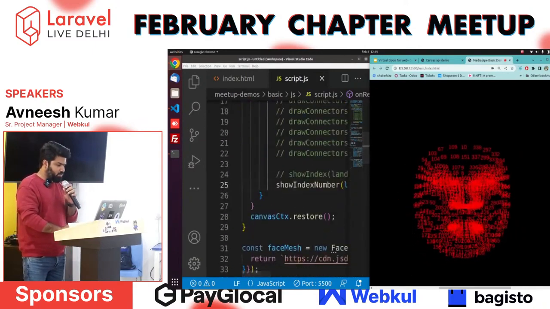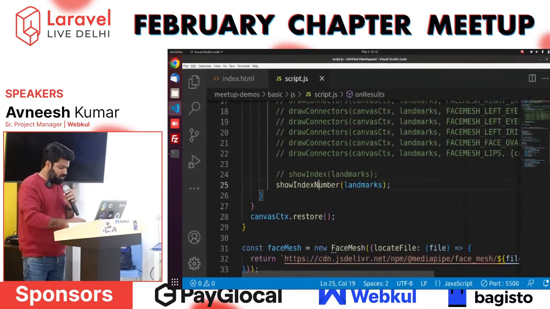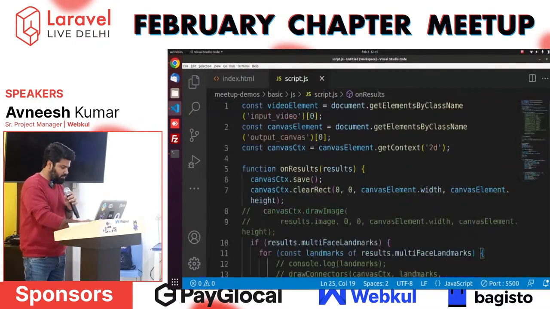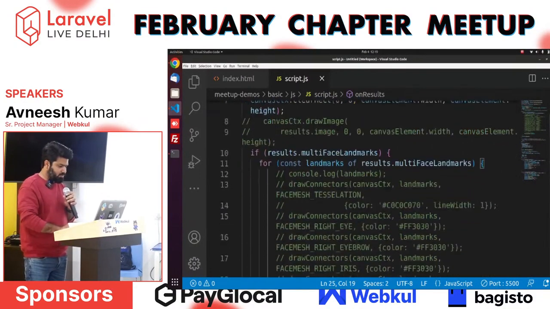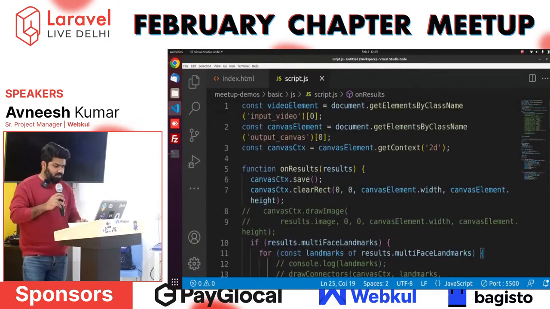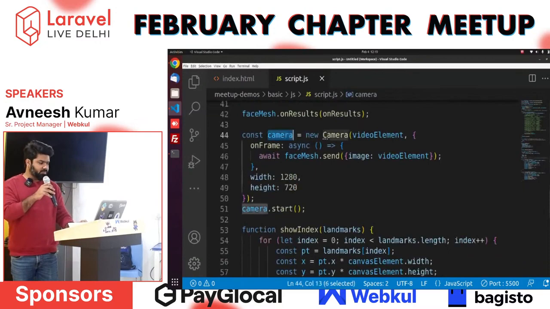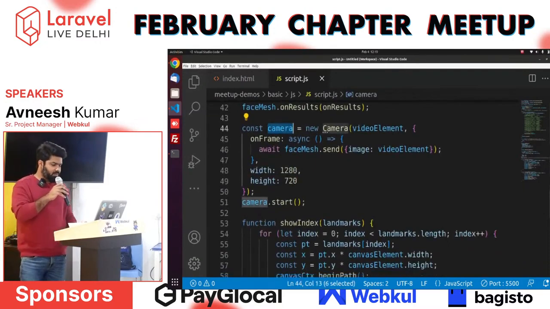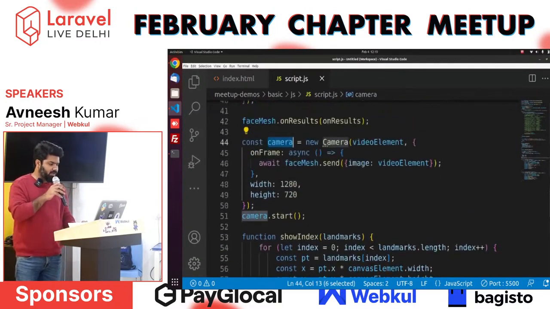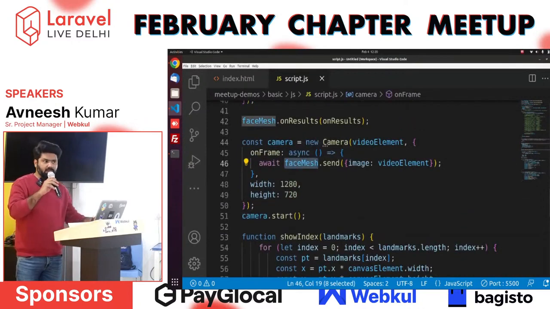So what is it doing actually? I've just taken the camera feed and I'm providing it to the face mesh API, and it is scanning every frame and providing the coordinates, or the landmarks, of the current frame.